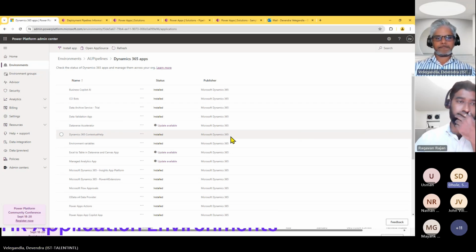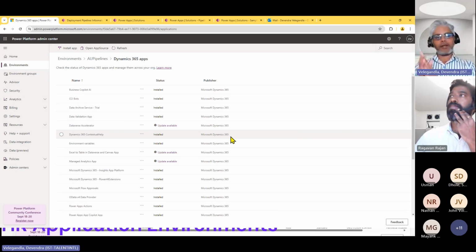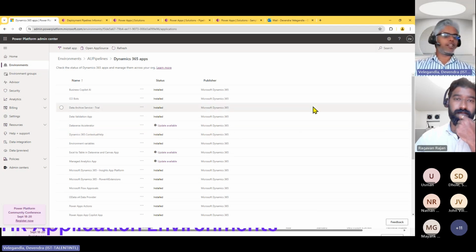This is called a custom host. There is a default Power Platform host as well, which enables people to use personal pipelines. But ideally, if you're an admin, you want them to use custom hosts and pipelines that you are creating.